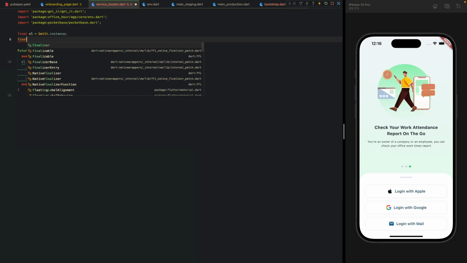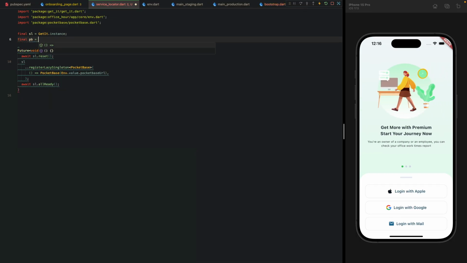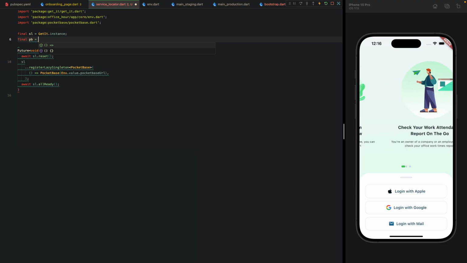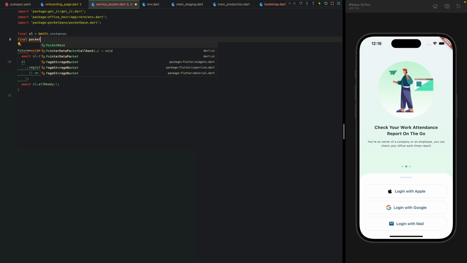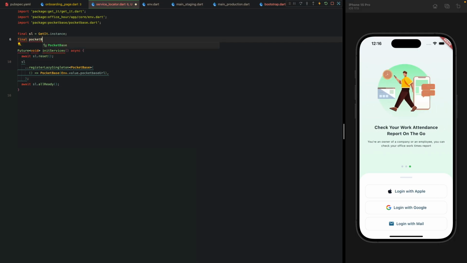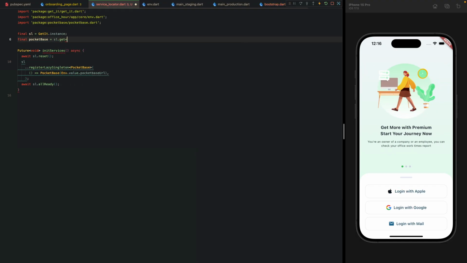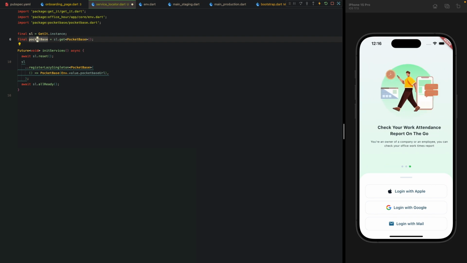As PocketBase is needed everywhere, we can also make PocketBase a global variable, a shortcut for us so that we can use it everywhere.